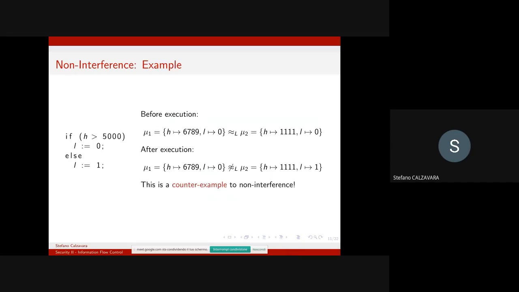If you think carefully, this formulation of secrecy as non-interference is very, very neat, because essentially, by using a single security definition, we are ruling out both explicit information flows, because if I pick a secret and I store it inside a public variable, I end up having two memories which are not low equivalent anymore. But at the same time, it also captures the fact that there might be implicit information flows. And we are not happy about implicit information flows because they might exfiltrate secrets, for instance, bit by bit.